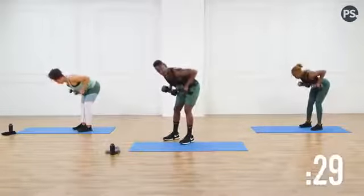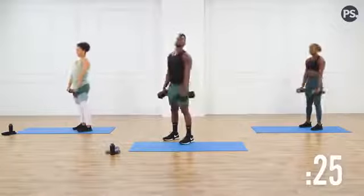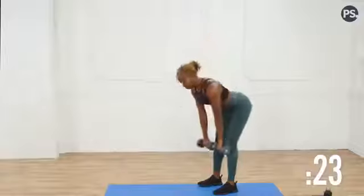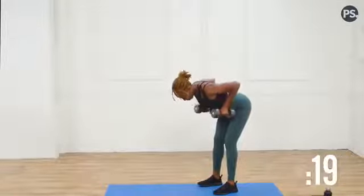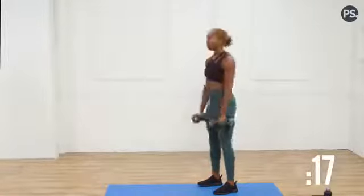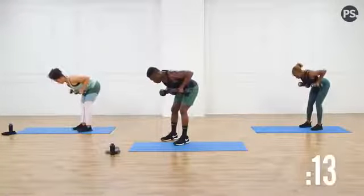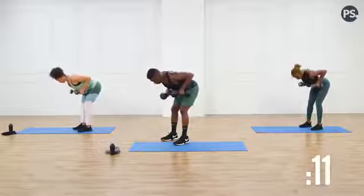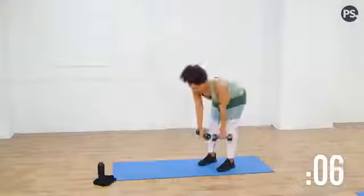I hope you are. It's not about just learning how to be stronger in the midst of a workout. It's learning how to be stronger in your everyday life. I want you to use this form when you're picking up your groceries. Bend these knees. Get your legs ready to help your back attack these weights. Last one here. Pulse it up.